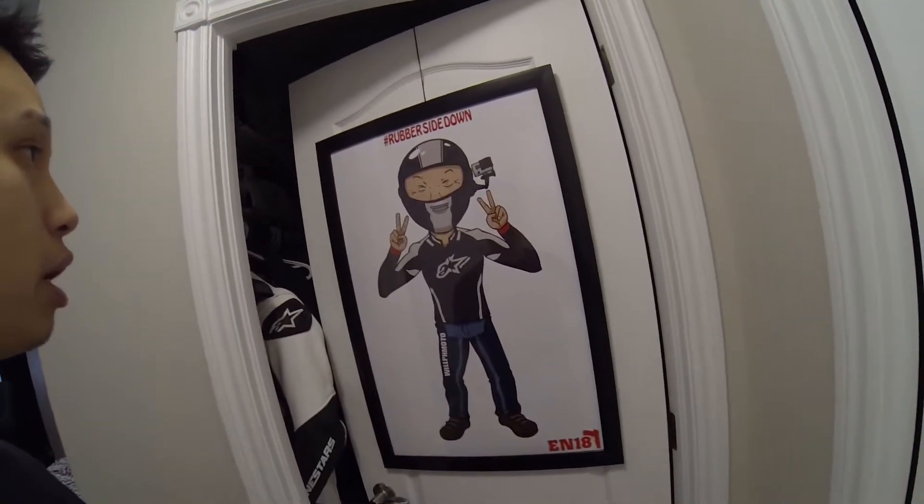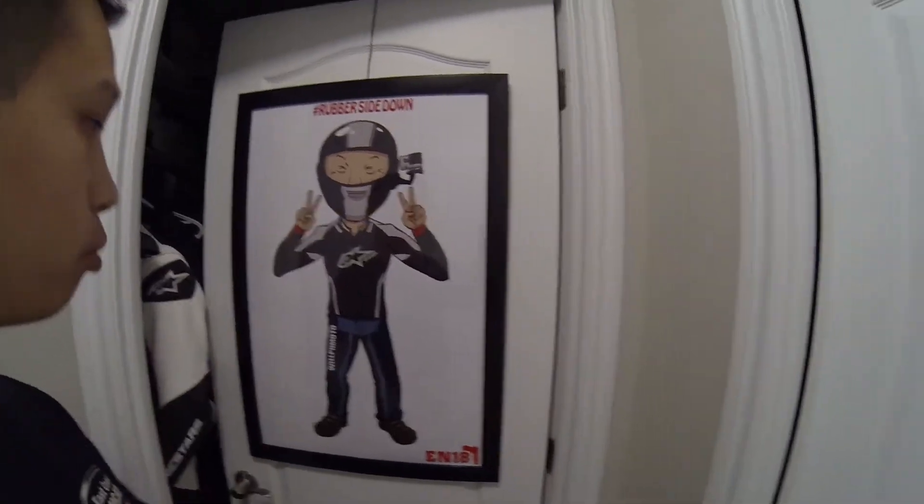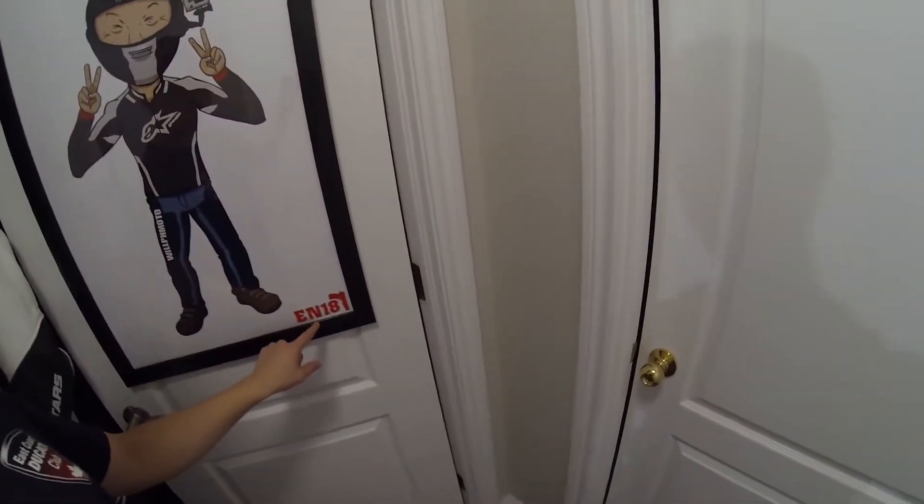Continuing the tour — we have a desk with my stuff on it which I will describe later. I have my washroom which I won't show you. And my walk-in closet which has my poster of me that I got printed and blown up. My intention is to fill the white area and maybe the frame with other MotoVlogger stickers. So if you are a MotoVlogger, send me a message to get your sticker on here. It's my little side project. I have one sticker here — it's Ian187's because he was gracious enough to send me a sticker with the package for the GoPro battery.